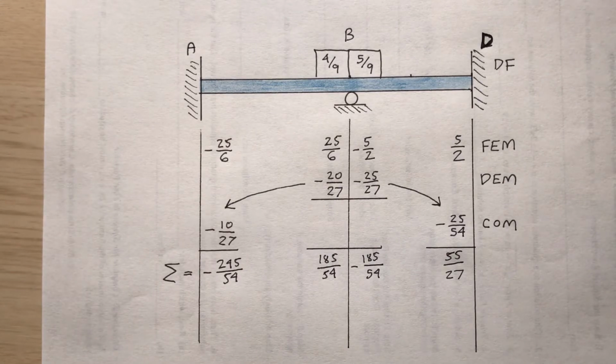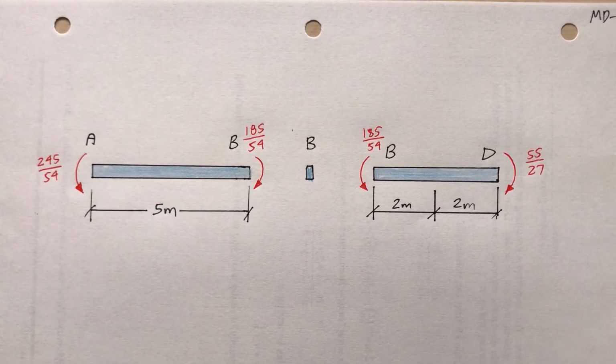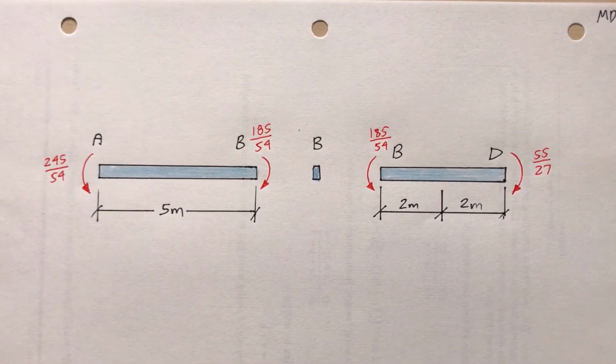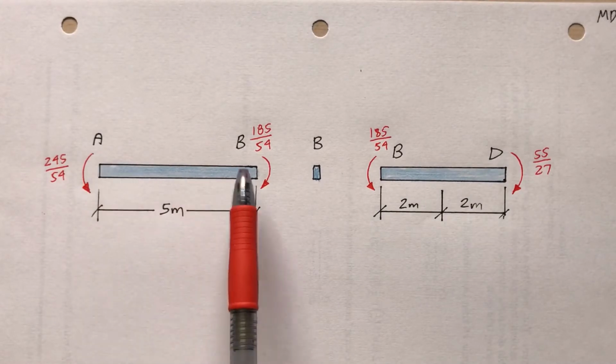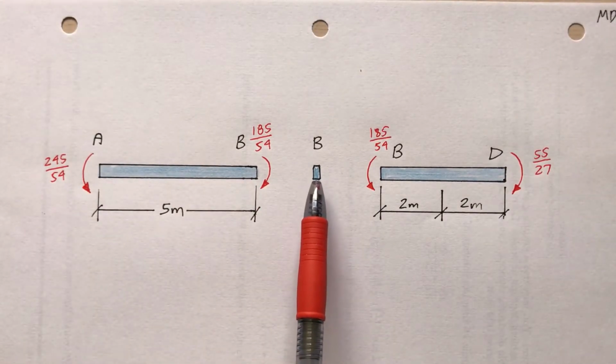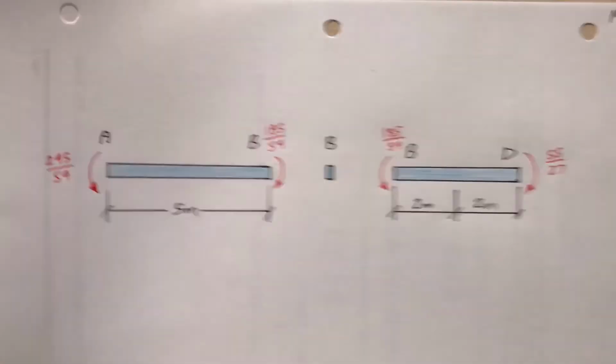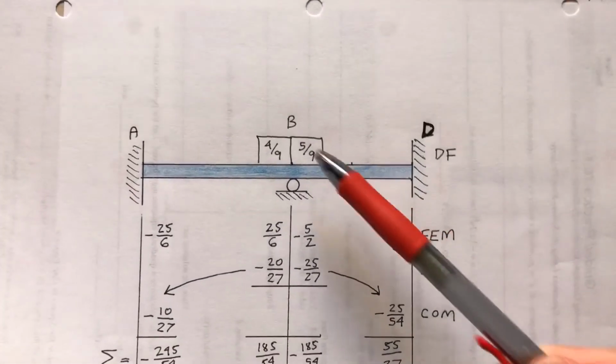Clockwise is positive, or I should say positive is clockwise. Negative is counterclockwise. Okay, what am I doing with all this? Cut the beam into segments and put the moments that you just found. Take a look at this here. Now there was AB. I cut it at B, you'll notice. So AB, I'm analyzing that segment here. And then at B, there's a little tiny piece of the beam there. And then from B to D right here.